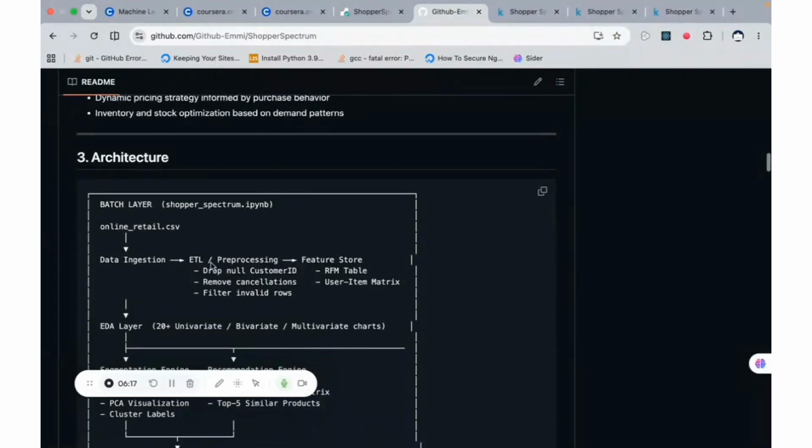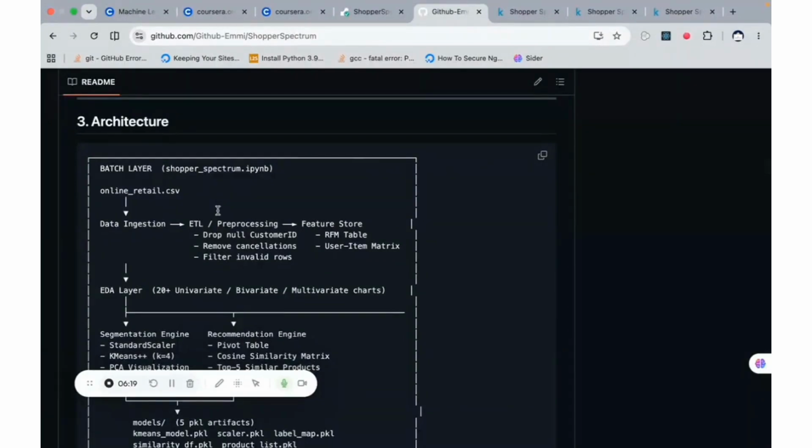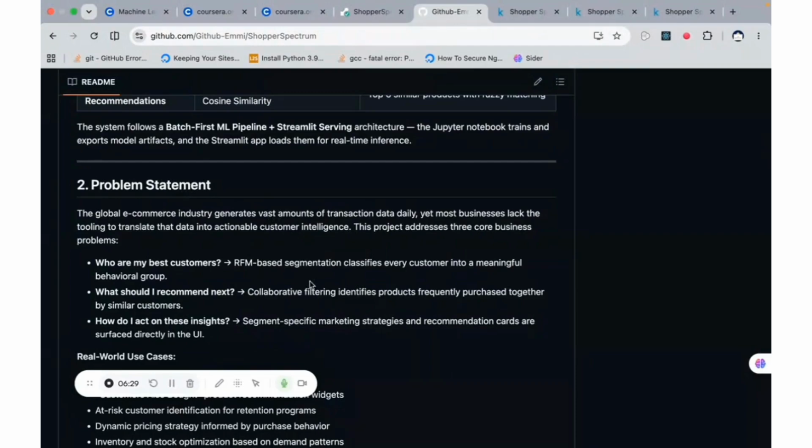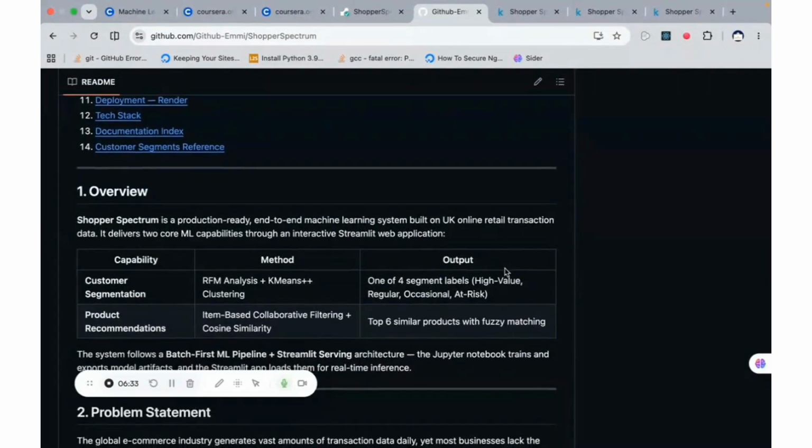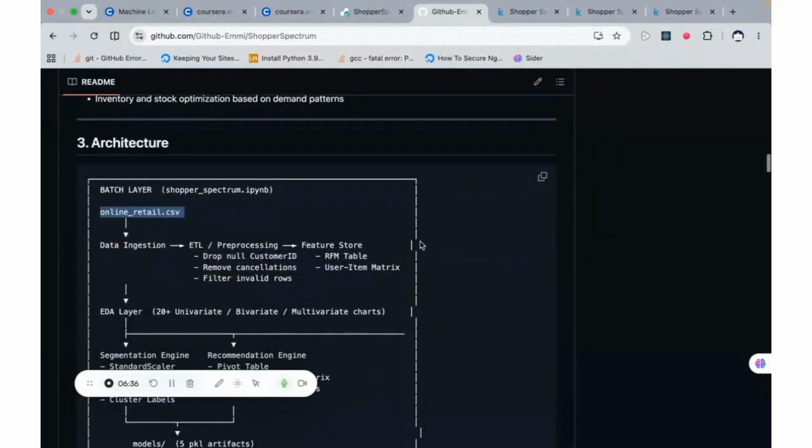And this is how it works. We have data called online retail CSV. Just like we said, it's UK online retail transaction data. When the data was provided, I used a Python notebook called Shopper Spectrum to preprocess the data.